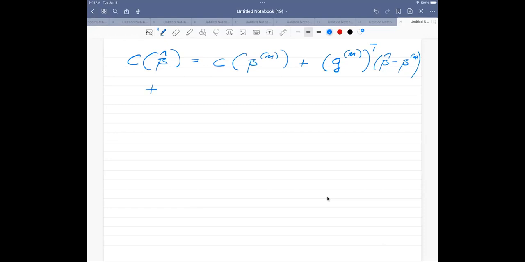And now when we come to the term which involves a second derivative, we have also to convert into a final scalar. So we need then to write this as a vector transposed times the Hessian matrix evaluated at iteration n, because that depends on the unknown parameters beta. And then we had a beta minus beta of n. But then we have higher order terms. And what we did last time was actually to leave out the higher order terms.